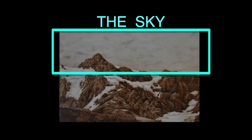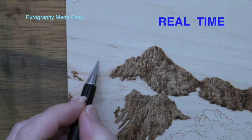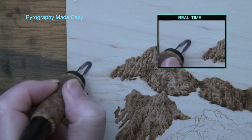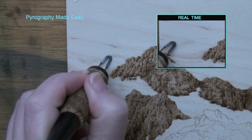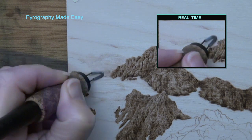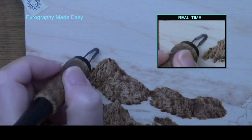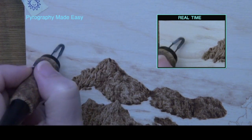The sky. I'm going to tell you now, my sky is a mess. I started out by drawing some rounded top of cloud shapes. Then I used circular motion to burn above the pencil line. Afterwards, I burned in the clouds, leaving a band next to the pencil line much lighter in color. Next, I added another layer of clouds and repeated the whole process.